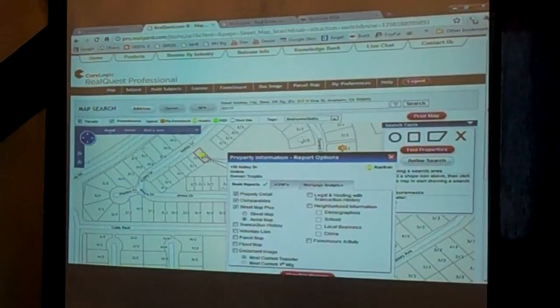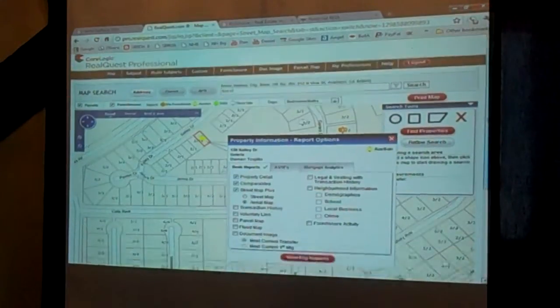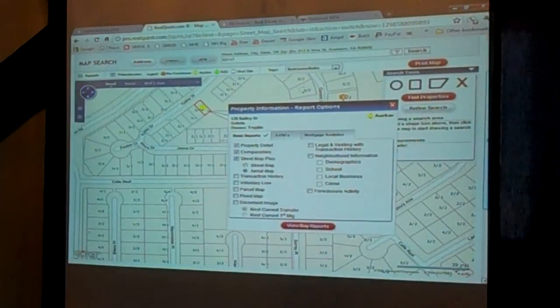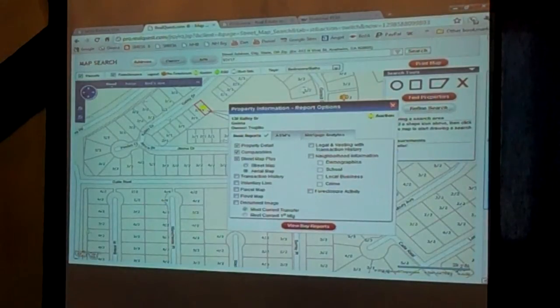Okay. Then from there, I have literally 35 different reports that I have access to. I have mortgage analytics. We can check for valid Social Security numbers. For an owner, see how many properties the owner owns throughout the United States and how much equity they have in all their properties combined. Okay, we do all sorts of analytics with the mortgage analytics here.